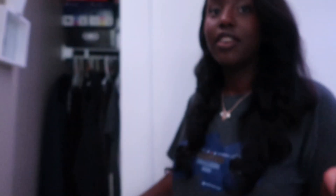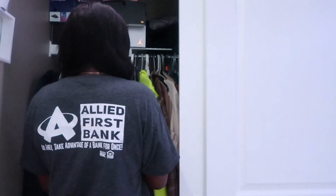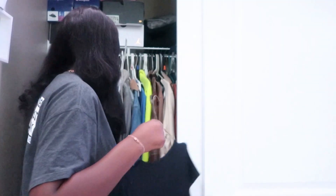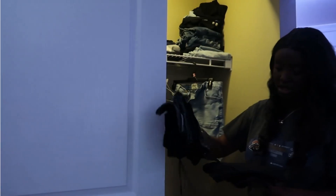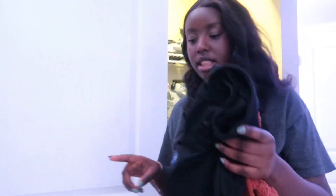With that, our makeup is done. We're going to go pick an outfit. We're in my room — let's go into my closet and get this outfit going. I was thinking of wearing this top right here. Or I could just wear a simple black crop top and collar thing. I think I might just kick it with a black crop top and collar thing. I think I like this one right here with these leggings and that black crop top.